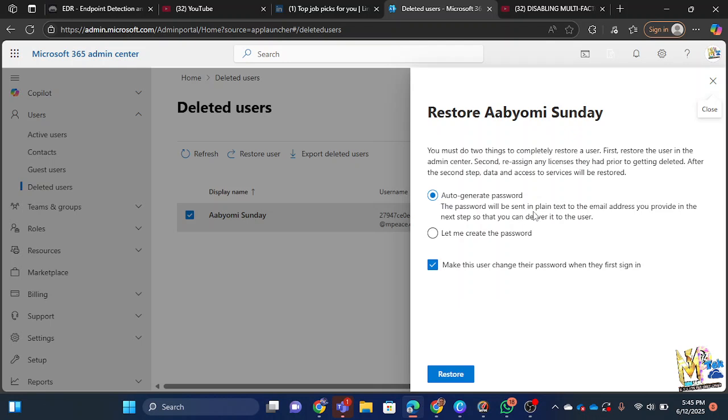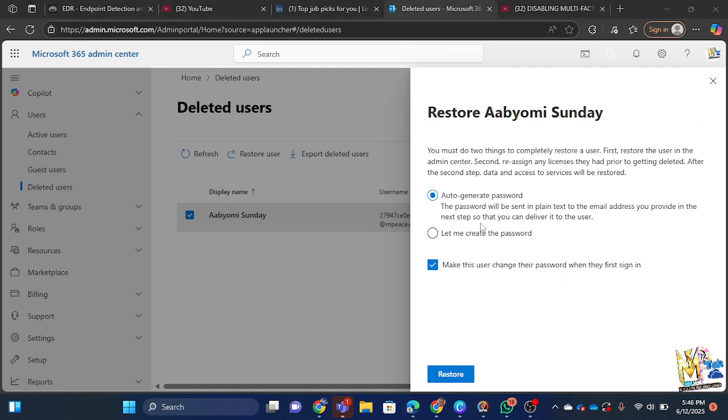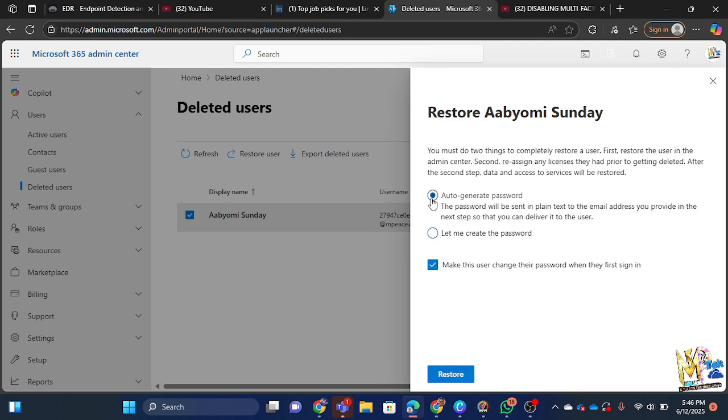The password will be sent in plain text to the email address you provide in the next step so that you can deliver it to the user. Or do you want to create a password for him? You can just type a password there, but I don't want to do that. Let him do it. So make the user change their password when specified: yes. So let me restore the guy.